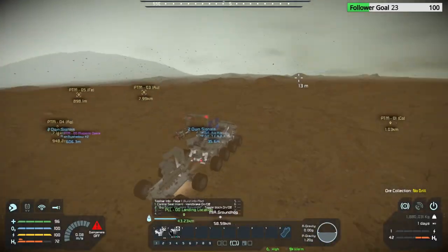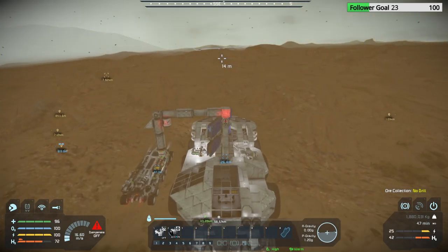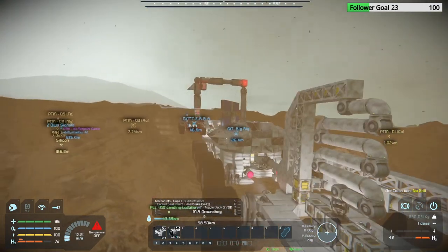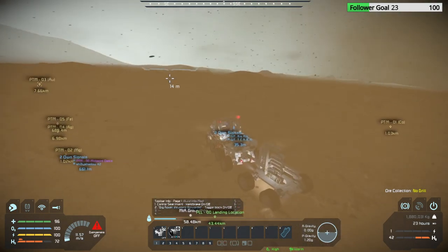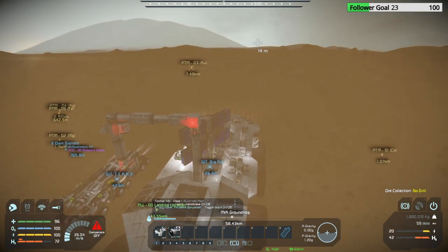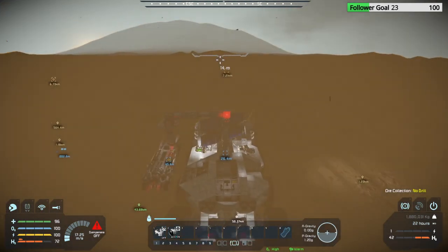I think the gold is going to be way too deep for our drill, but we'll give it a shot. Cannot see anything. I hope I fit between these hills here. I think I will. And I love driving on Pertam with a small vehicle, but with this big vehicle, there's areas on Pertam like this one that are a nightmare to drive through. Oh, there's hills. There's hills.